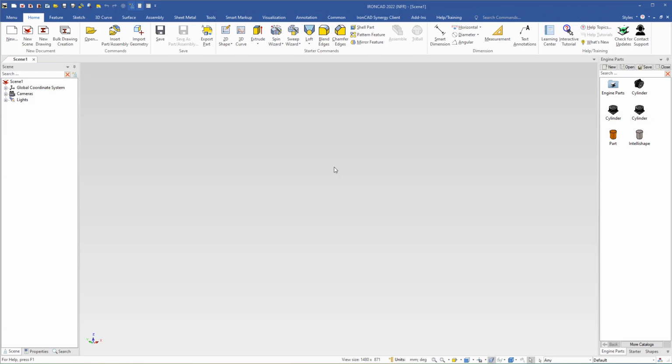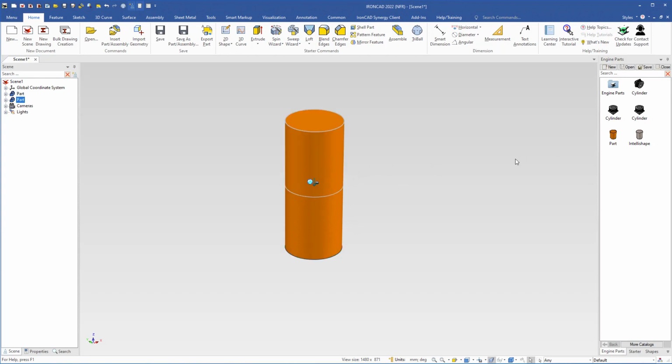We will continue to look at the anchor to understand how it works. So I will begin by dragging this orange part and drop it here in the scene, and I will drag another one to drop it here in the center, and a third one to drop it here in the center of this one.